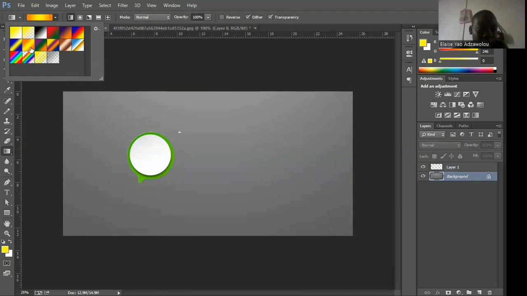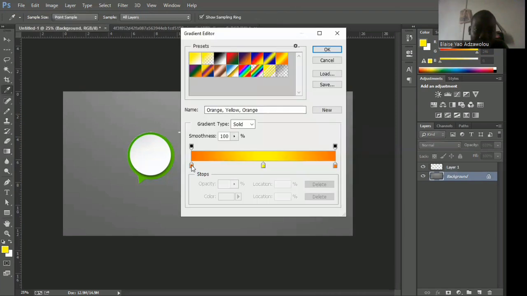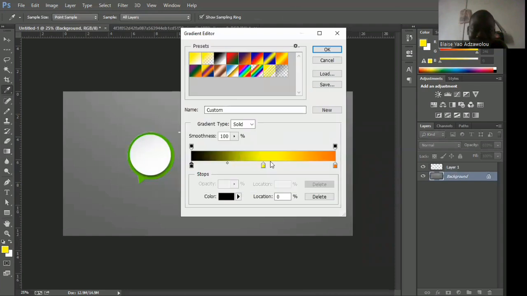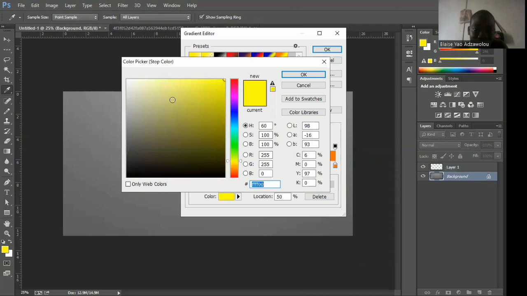If I select this kind of gradient, you can have one color, a different color, and another color. Even what is here, I can change it. If I double click here, I can select a dark one or black there. Come here, select white, just move it to the white area in the corner.